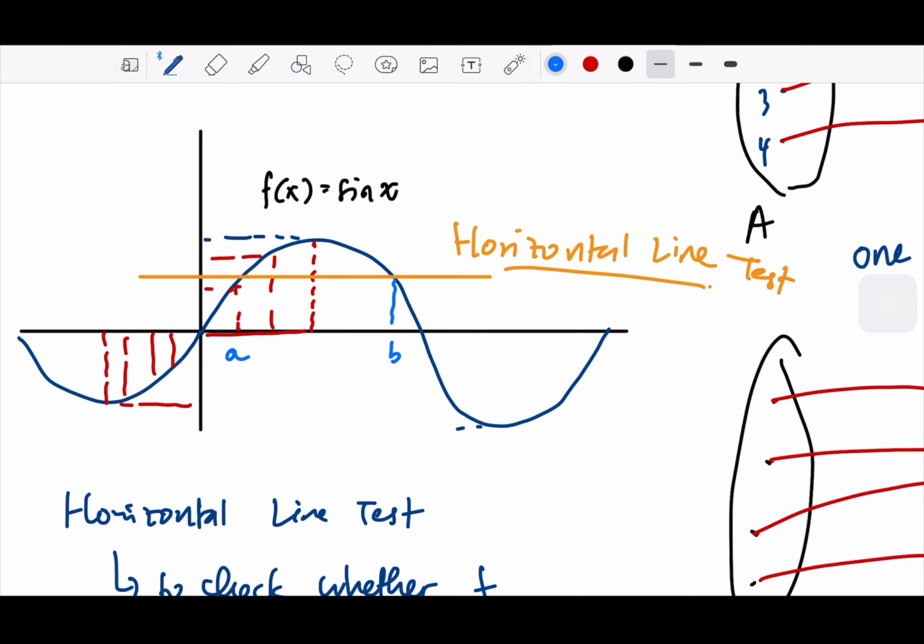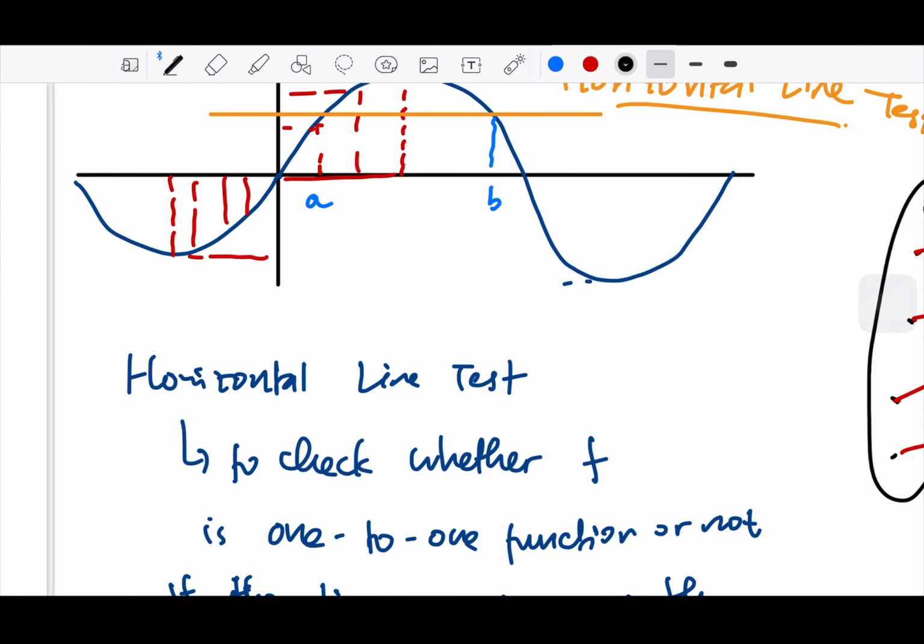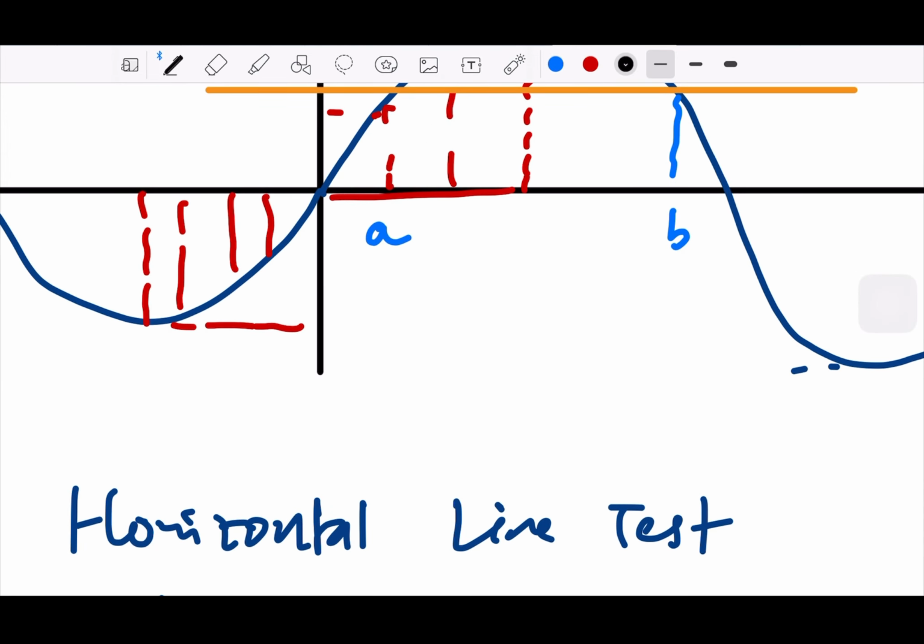So the whole sine x, over all intervals, especially if you look at A and B, doesn't have any inverse. But we know that we learn about sine inverse, right? We learn about sine inverse. Let me write sine inverse. We know that we have sine inverse.